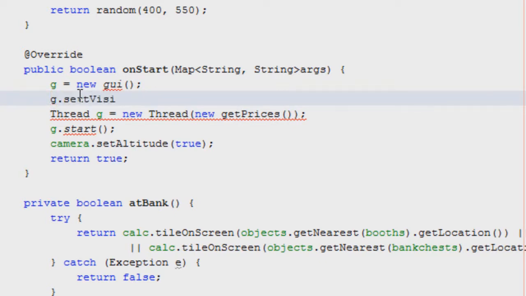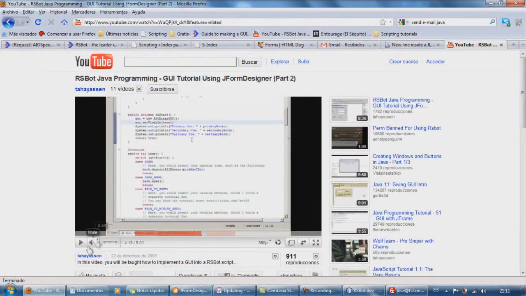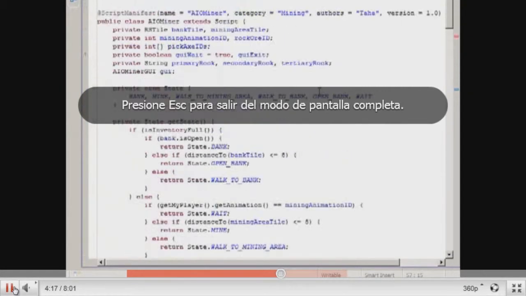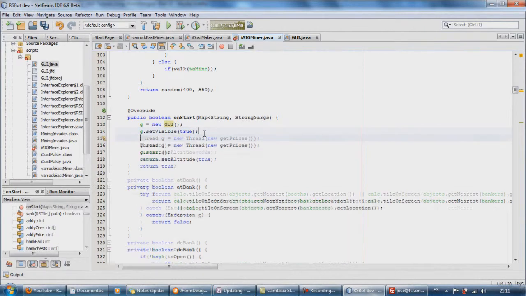G set visible true, and this will make the frame visible, basically. Pretty self-explanatory method. Okay, so I know what he's going to do now, basically.